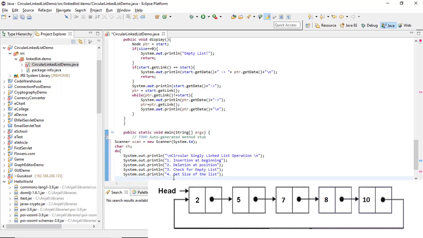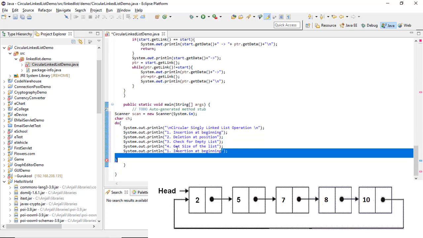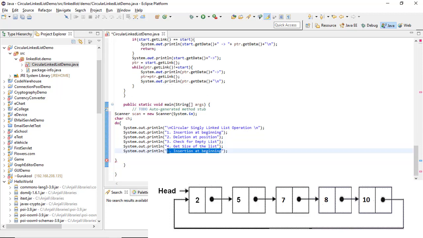So this will be your option, and again, just to make it more interactive, we ask the user: enter your choice.